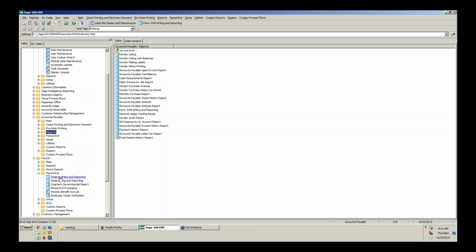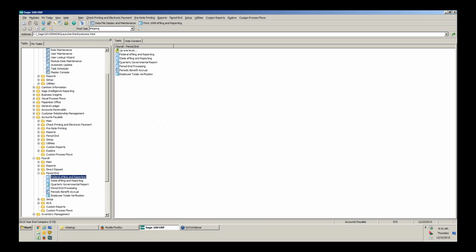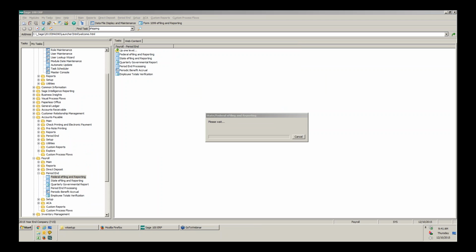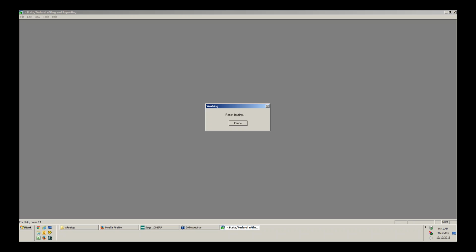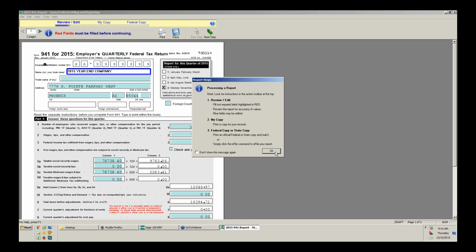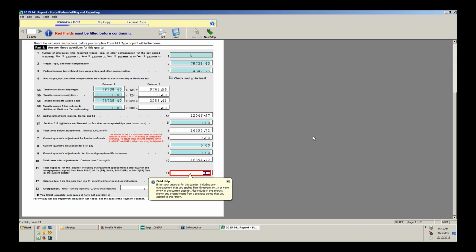I want to show you one other report from payroll. I'm going to show you the 941 form, because it looks a little different than that grid entry where you're selecting each employee and changing the amounts. So this is the other way that you may see forms.